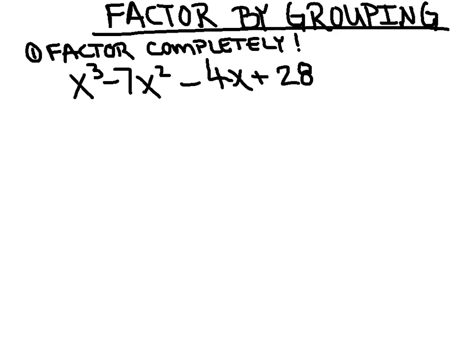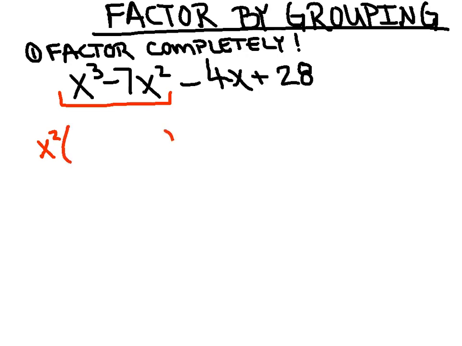We ask ourselves, first of all, do all 4 terms have a GCF? And I got nothing. I cannot think of anything that all 4 terms are divisible by. But what we do have, let's just limit ourselves to the first 2 terms. If we look at just these first 2 terms, do they have a GCF? I would say that both of those first 2 terms are divisible by x squared.